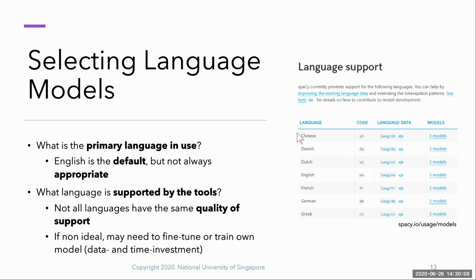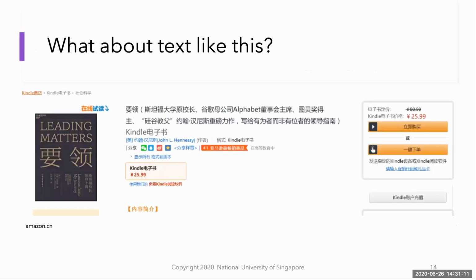It's quite sad to see the GitHub track. So GitHub has a language model. You know, I want to train this language model, and then you have a lot of experts from different fields trying to train it, but integrating it into spaCy has been quite tough. Okay. So a question earlier, or from myself, I guess, what about text like this?